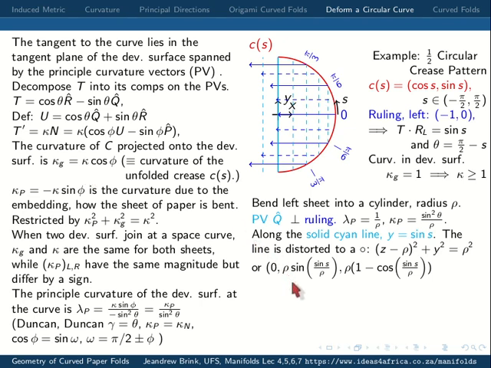And then we went about and said, fine, let's fold it into a cylinder. The way I folded it into the cylinder is I made use of the fact that my principal vector is always orthogonal to my ruling. So when I'm folding it into a cylinder, there's another vector over here that's always orthogonal to the ruling direction, and that's the one that's going to curve. It's not an accident that I drew this cyan line that I later used to write the formulas down. It's guaranteed that the other direction is always orthogonal to my ruling direction, because that's the feature of your principal directions for a surface embedded in 3 dimensions.